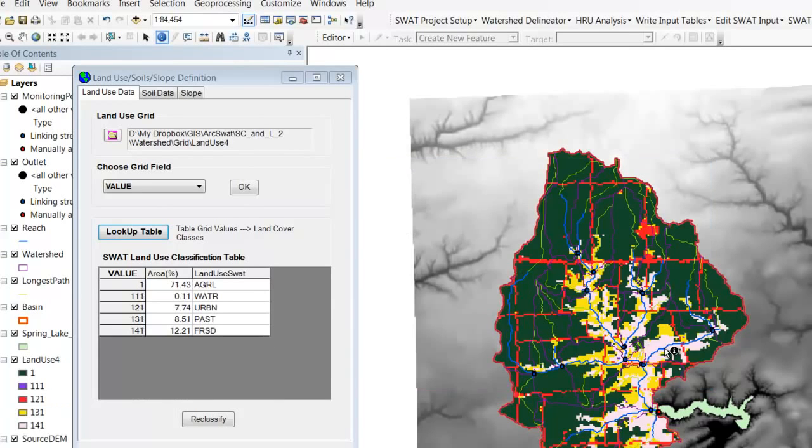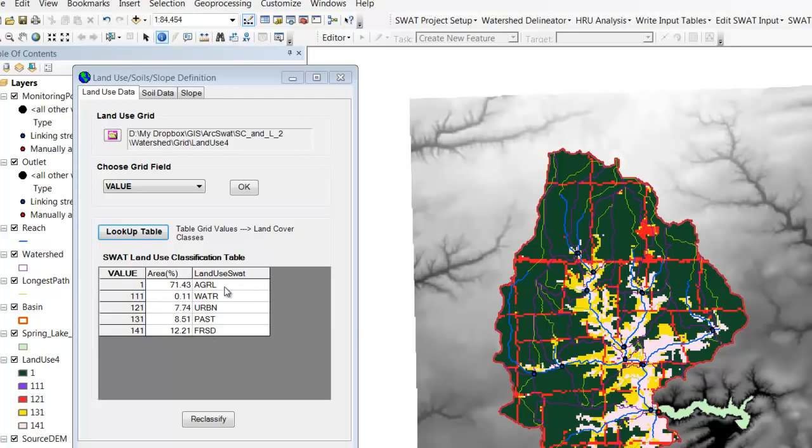When I hit Select, you'll see that it reclassified all the different values into these 5 different land use categories that ArcSWAT is going to use. And so it shrunk several of the other values here, which is not a problem. We lost soybeans and that. But you see that it combined all the agricultures into one cell code, all the water into another, urban, pasture. So you can see the basic percentage breakdown of these different land use types.